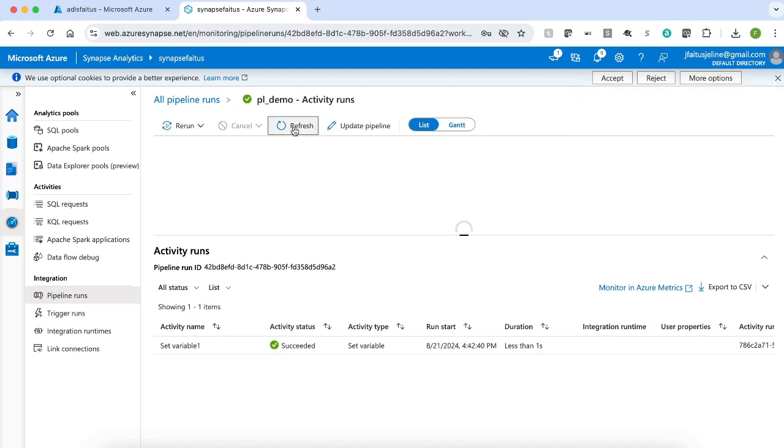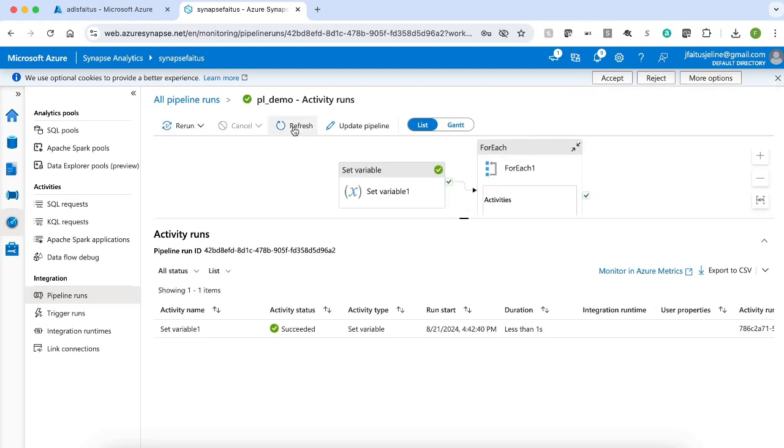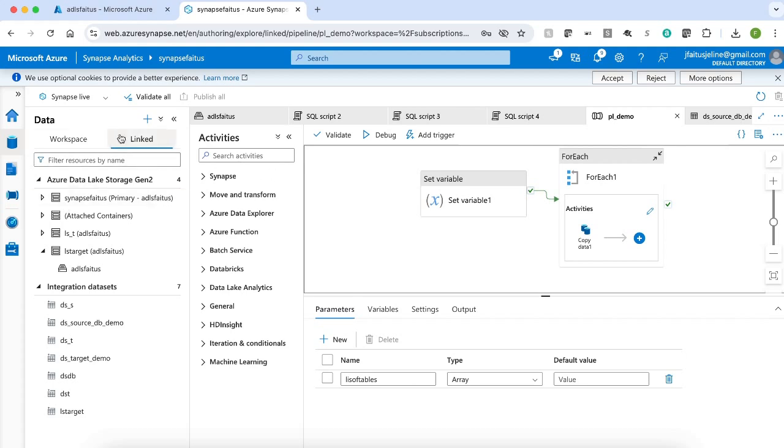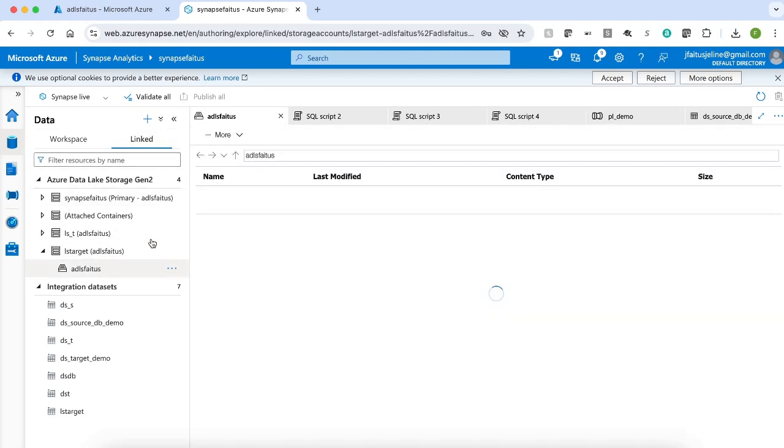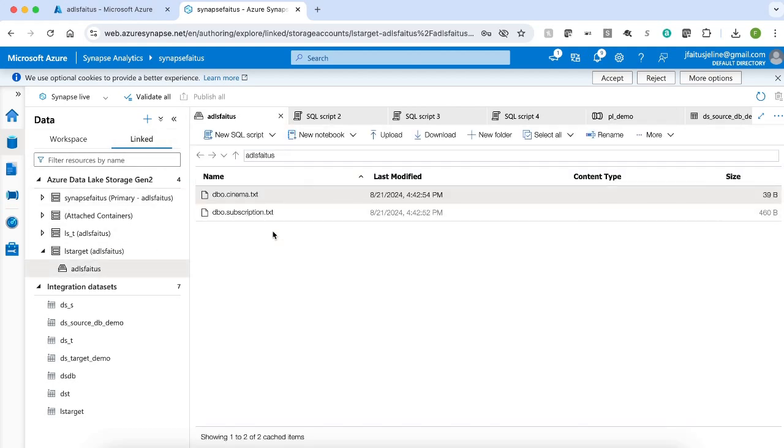The pipeline ran successfully. Now let me go to the ADLS and see if the files are successfully copied. Let me go to data and click refresh. We see that now cinema and subscription files are successfully copied.